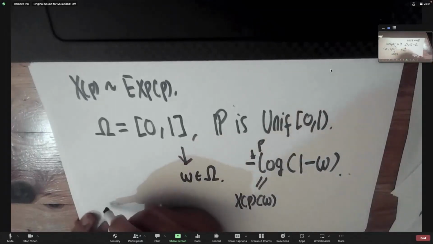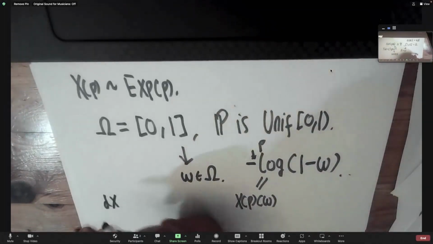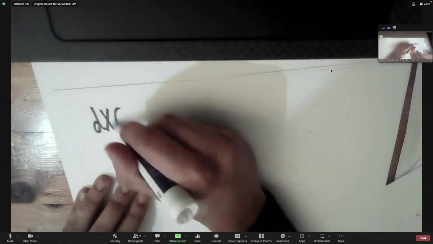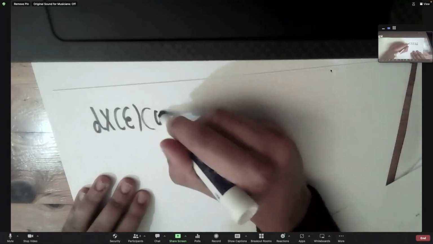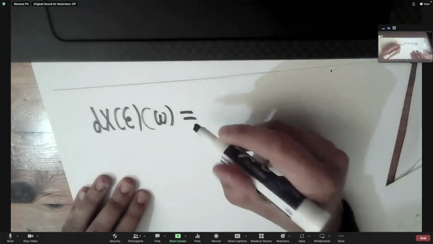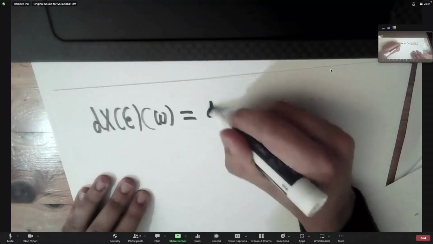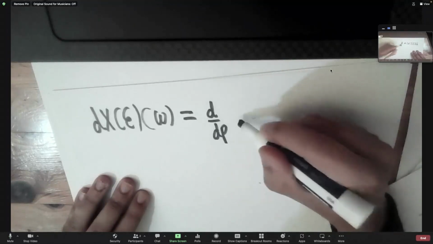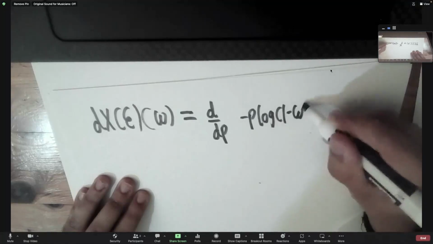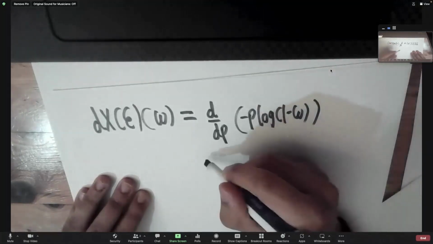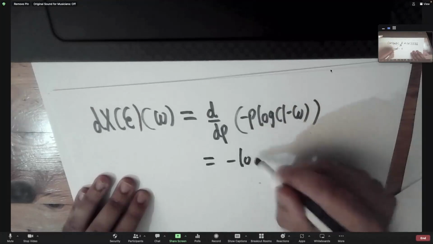So dx of epsilon, this is a random variable, which, given a probability space, is just a map, taking in omega, and it's d by dp of negative p log of 1 minus omega, which is equal to negative log of 1 minus omega.